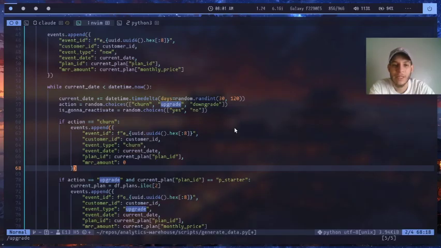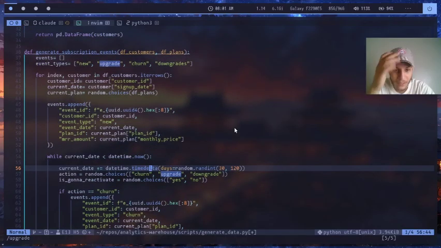And here the current plan could be anything. No, it cannot be anything.